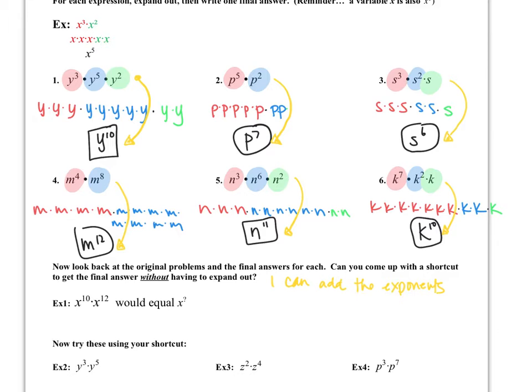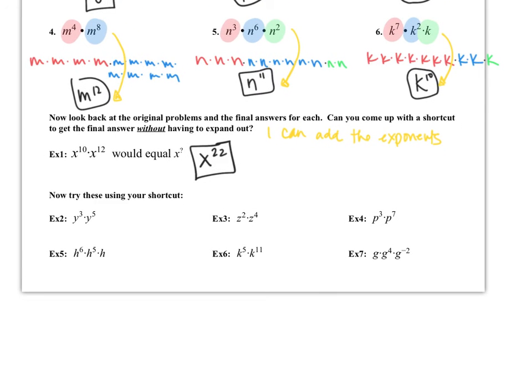The key is that when you're multiplying, which here the x to the 10th and the x to the 12th are being multiplied, as long as your bases are the same, in this case they're both x, the shortcut allows you to add their exponents. So x to the 10th times x to the 12th would mean x to the 22nd. And you can always visualize it by expanding it out. X to the 10th means 10 x's, x to the 12th means 12 x's. Expanded out, that would be a total of 22 x's multiplying themselves. So let's try the bottom using our shortcut. Pause the video, press play when you're ready to check your answers.